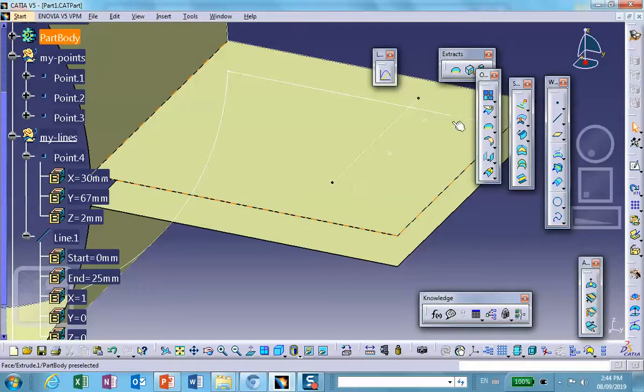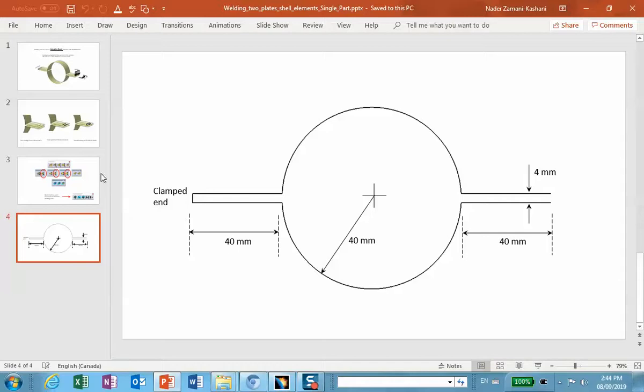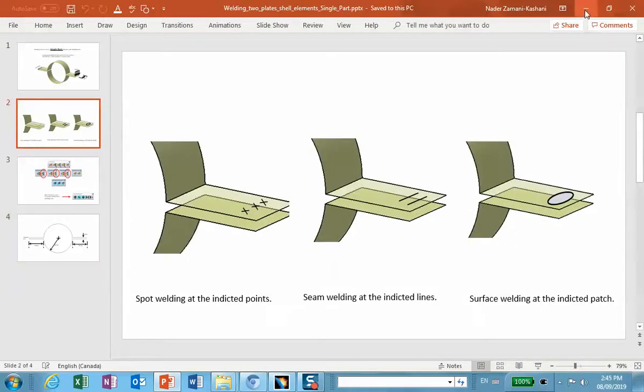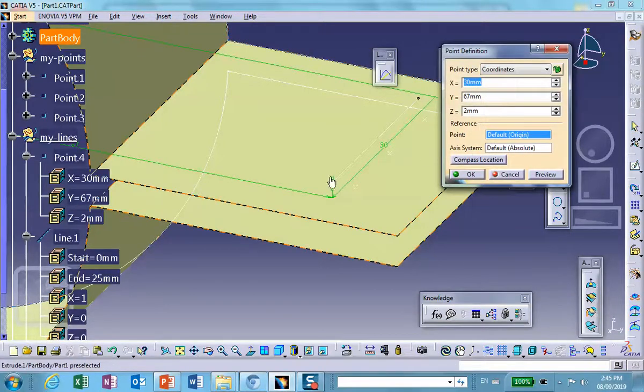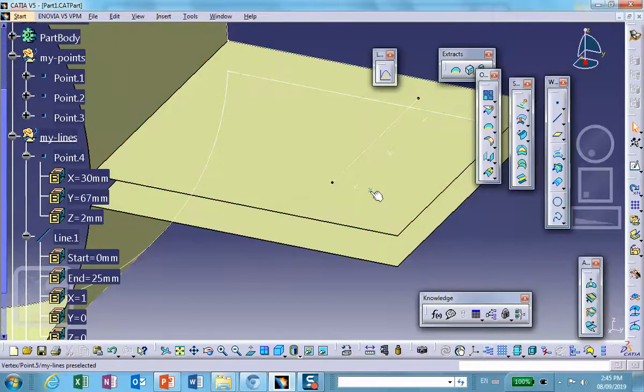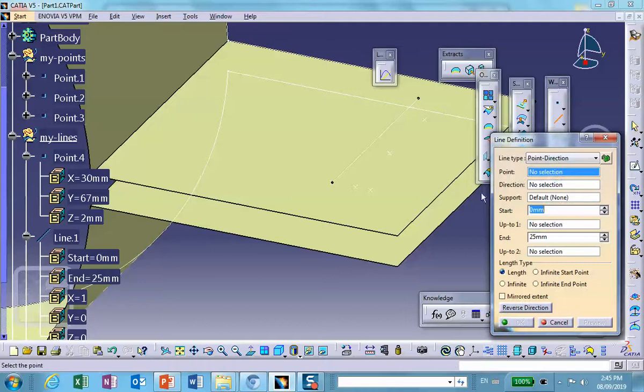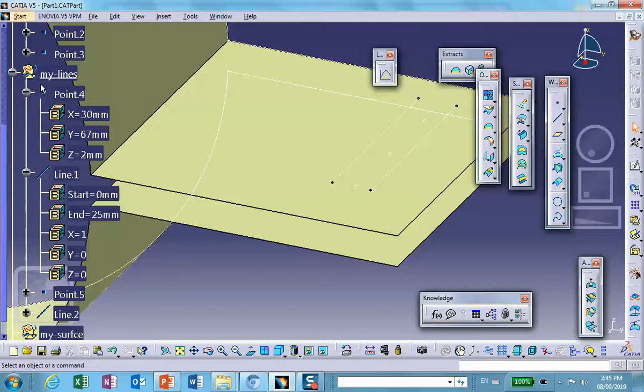And I want to do another line here because I want to do seam welding along 2 lines. It doesn't have to be, but I don't want you to get the impression that they all have to be always 2 lines, because you can see here, for example, I have 2 lines. This is what I'm going to do. All right, good. So let me do another point. Let me see. In the Y direction, make it maybe 72. It's right there. And then draw a line. Point and direction. There is my point. And the direction is X. Flip it. And same length. Okay, good. And finally, I want to do my surface.